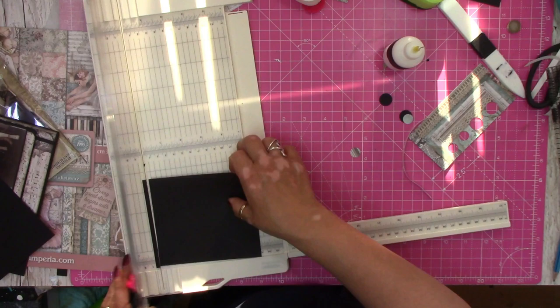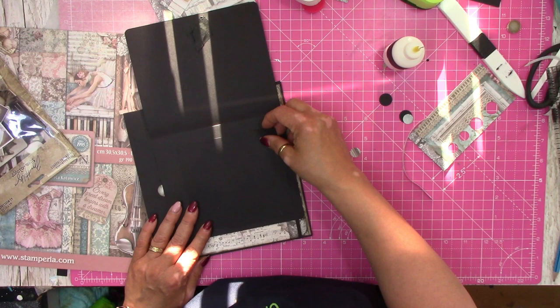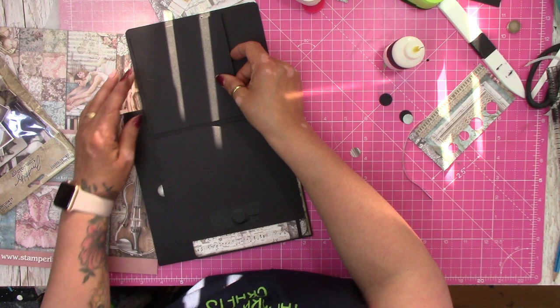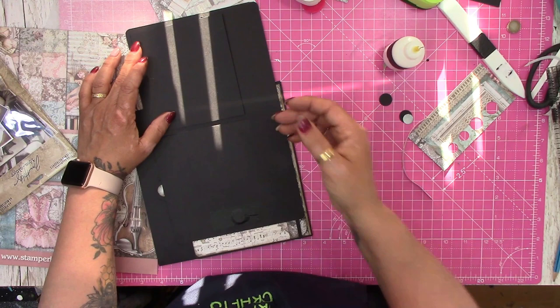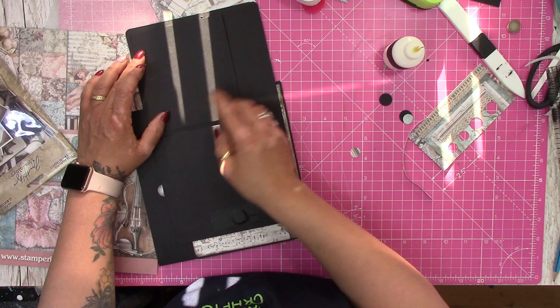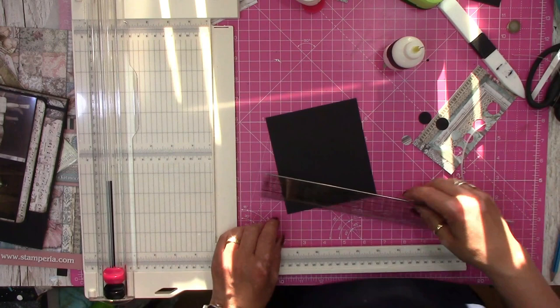Okay, put that over the way. Bring in our paper. Let me go this way. So I'm going to go that way. And what we can do, we've got this in here then to put in some little photo mat. But we're going to make this into a little window. So how we're going to do that is, I need to bring my trimmer in, my ruler and my pencil.